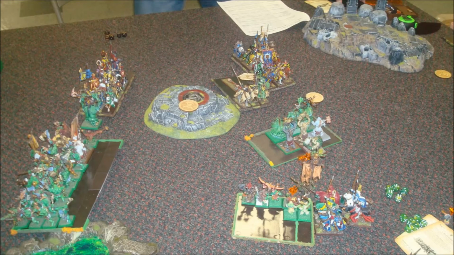But what happens is my big boss is sitting on the corner, so he allocates most of his attacks into my big boss because he doesn't want to do that much damage to me. He wants to lose and run. So he only does 1 wound to my big boss, and my big boss and the 3 savages that are there can fight. They do like 4 wounds. So I'm able to win that combat.